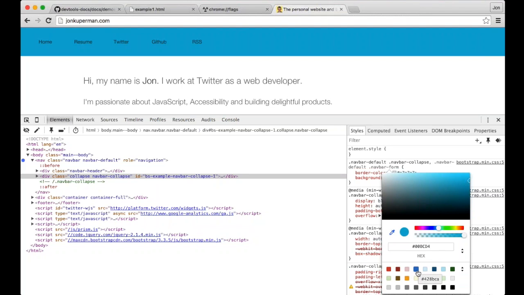So I think those are really fun. There are some really cool experiments that they've been working on, including one that's like a paint visualizer, which I'll cover in my workshop, but that's a really great way to visualize what's causing repaints and where you might have problems, all that kind of stuff.